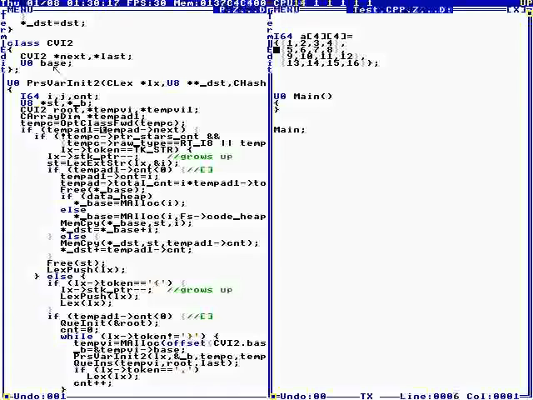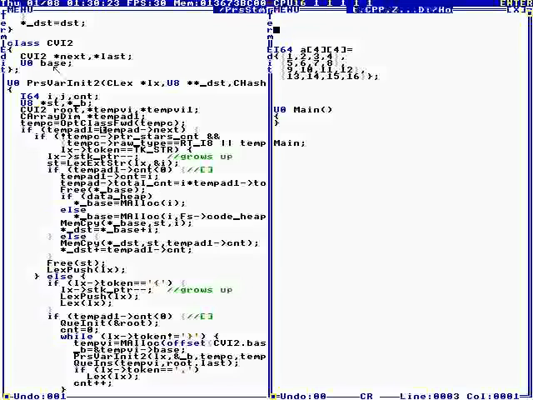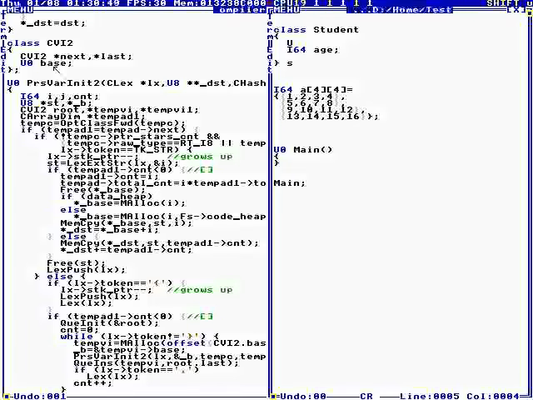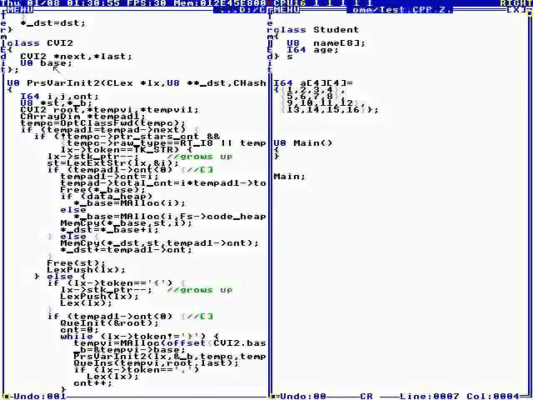What if it could be a class. What if we had a class, class student, S, age? I think we better, well, let's see if this works. U8 name. Let's do 8, just to be silly. So let's see if this works.